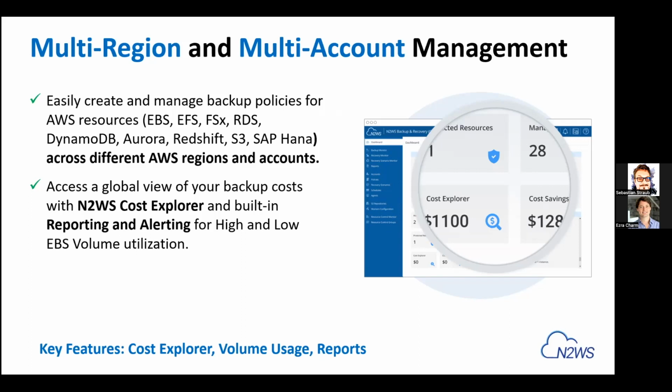And I think one of the most important things is the plethora of different AWS services that we can back up. So EBS, EFS, FSX, all the different flavors. EFS also gives you the ability to recover certain files and folders from a file system. If you have a 1 terabyte file system and somebody says, can you retrieve that 8 kilobyte file that I really, really need? Well, if you're just using regular snapshots, then yeah, you're also going to have to recreate an entire terabyte file system to get to that one little file. That's not the case in our product. Remember, I mentioned that file and folder level recovery, that also works for EFS. So we have the ability just to dive into a backup, just recover what you actually need.